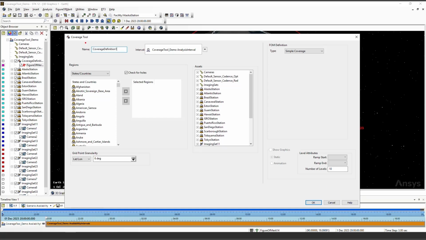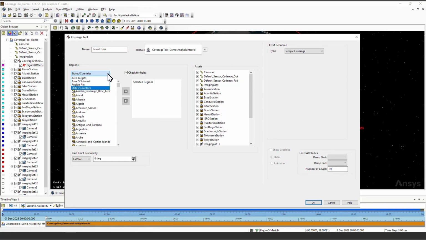Up at the top of the coverage tool, this is where you can set your name for your coverage definition object and specify the interval or start and stop times for the coverage analysis period. I'll call this revisit time and leave the interval at its default. Below this, we see the regions section. This is where we set our regions to define our coverage grid.